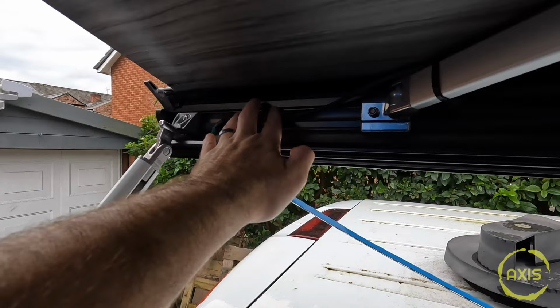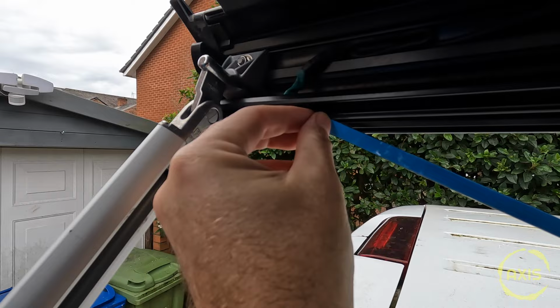It's all wired up now. I'm just going to put a blob of hot glue on here, just to keep them cables in there tight. And then we're just going to get this. Oh, it's got that foil tape on it, innit?